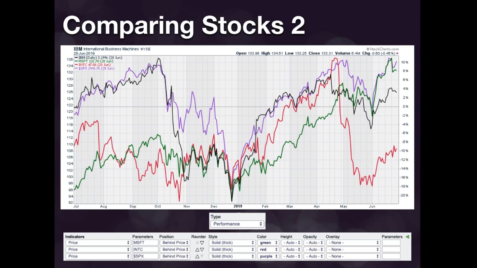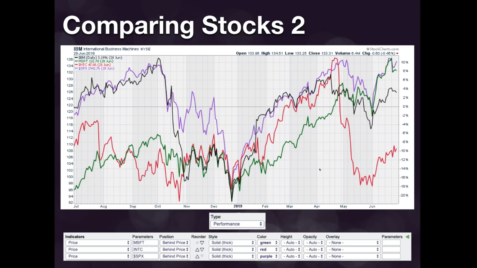The black line, IBM, is starting at zero, and that's nice. And of course, we know that it ends up here on the vertical scale at 3 something, 3.19 is where it ends up. And we can see also here in the legend that IBM is now on the percentage scaling, so that's good. But the other three still are not. And in fact, this chart is even more misleading than the previous chart, because we have one thing on the percent scale and we have three that aren't on the percent scale. We need to get these things all working together, all on the same scale.